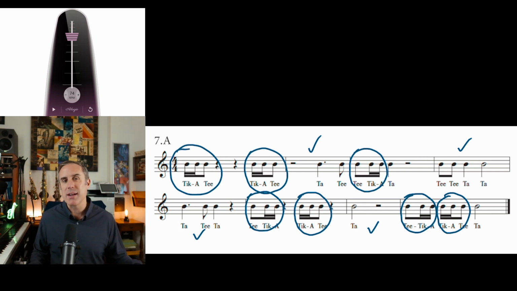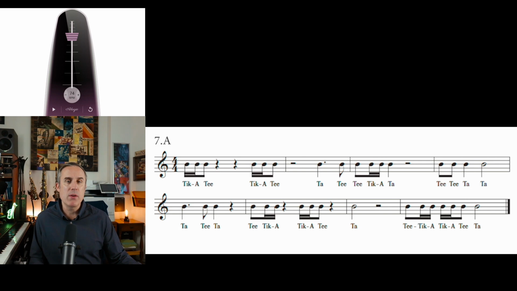And if we can recognize these as musical sight words and we know how they sound right away, then we're on the path to being exceptional sight readers, and that is the goal. So what I'm going to do right now is erase all of this ink, and I'm just going to go in measure by measure, beat by beat, and analyze this exercise before we perform it. Okay, measure 1, beat 1. We've got one of our 2 new rhythms, right? Tik-A Tee. Then we have 2 beats of silence with 2 quarter rests on beats 2 and 3 in the middle of that measure before we get to beat 4 with another Tik-A Tee.